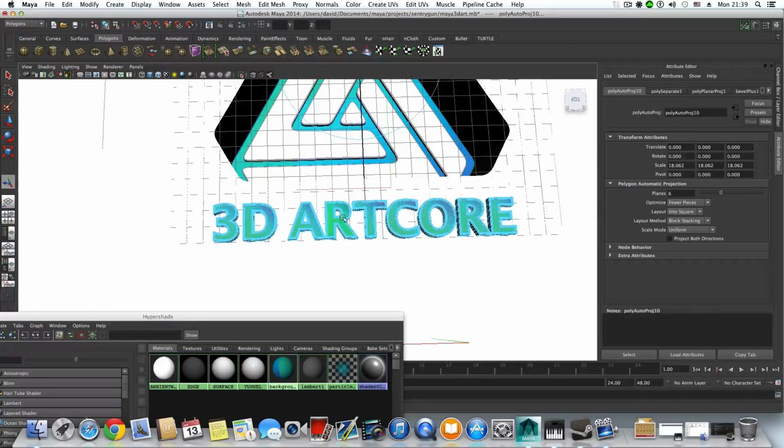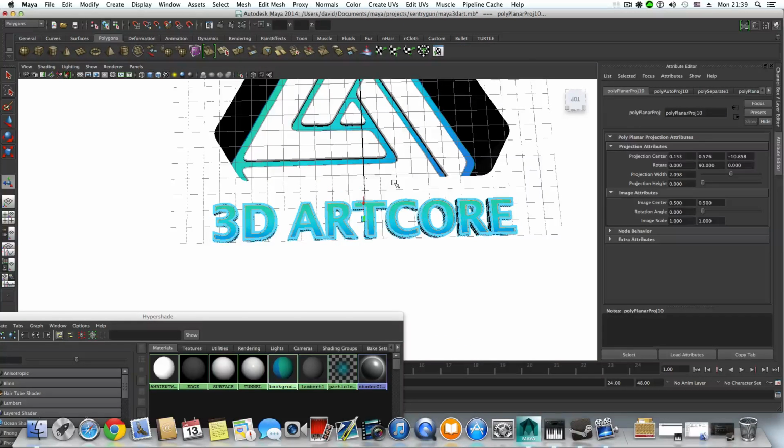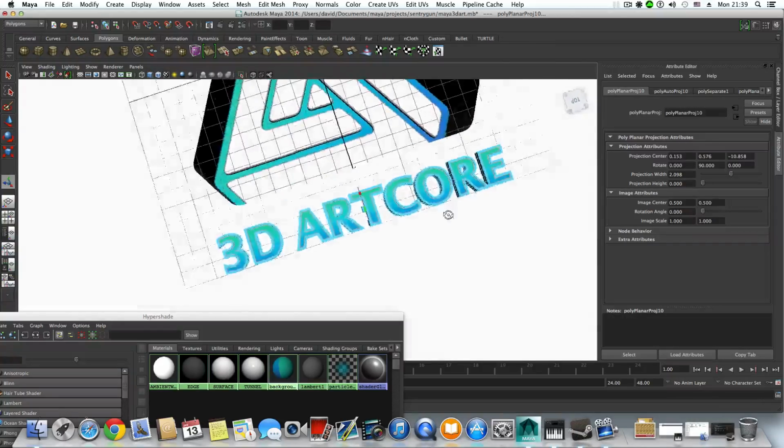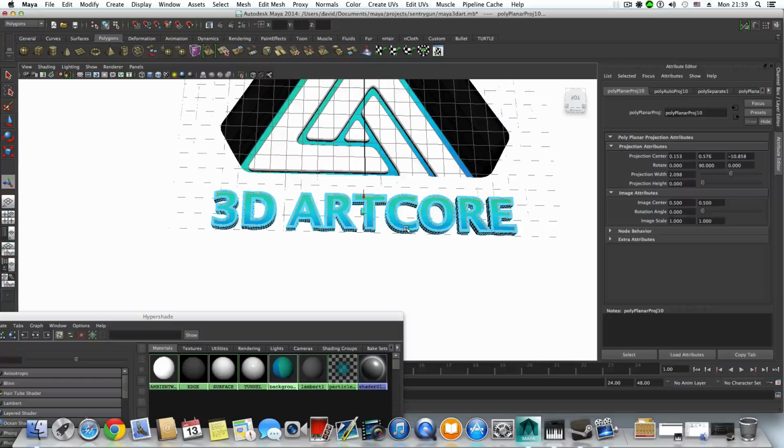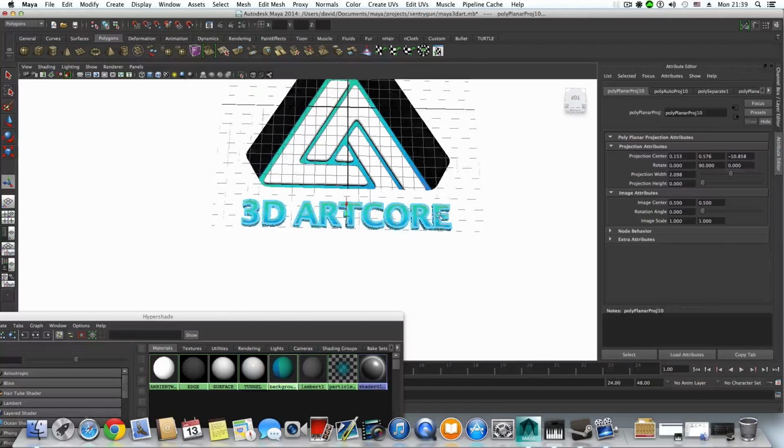So it's just a little bit changing this, and I'm not satisfied with this. So what I will do, I will go with planar mapping and try this one maybe. Yeah, this is more of what I want. Okay, I want 2 strips, one of green, one of blue, and that's fine.